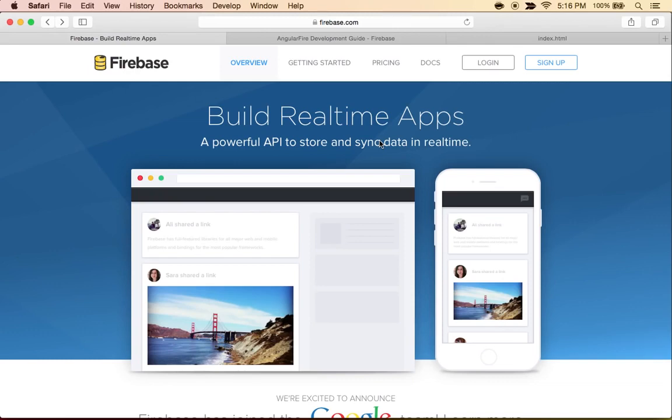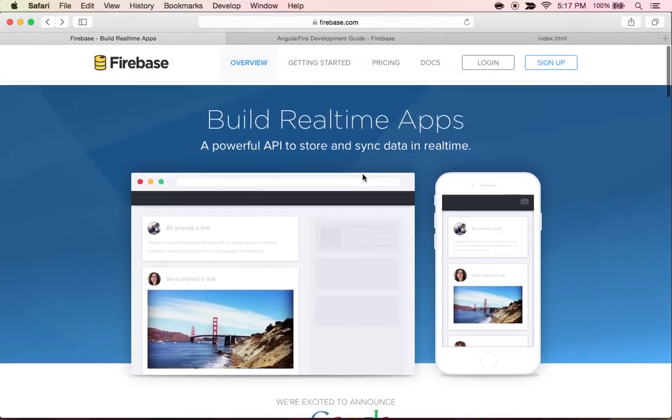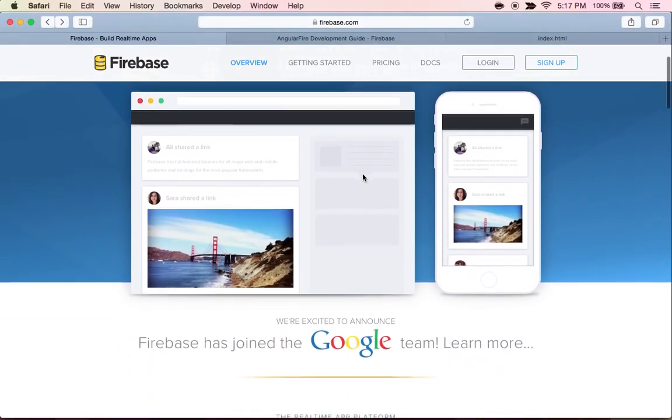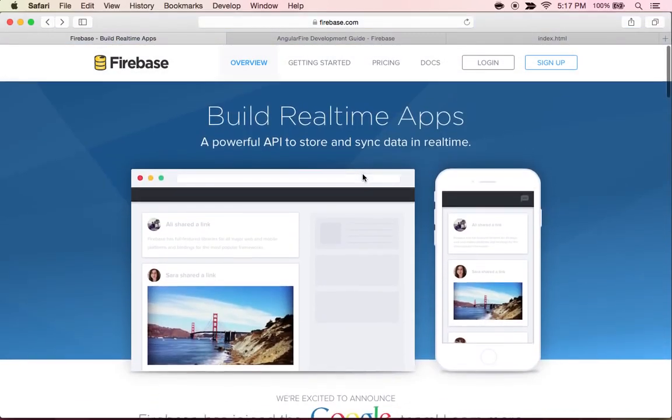So in my past YouTube videos I got a bunch of questions about Firebase and what actually is Firebase and how we are actually using it, because I know I didn't explain it that well. So Firebase, like it says here, is you can build real-time apps. This is really neat, and the main thing that Firebase can offer is three-way data binding.